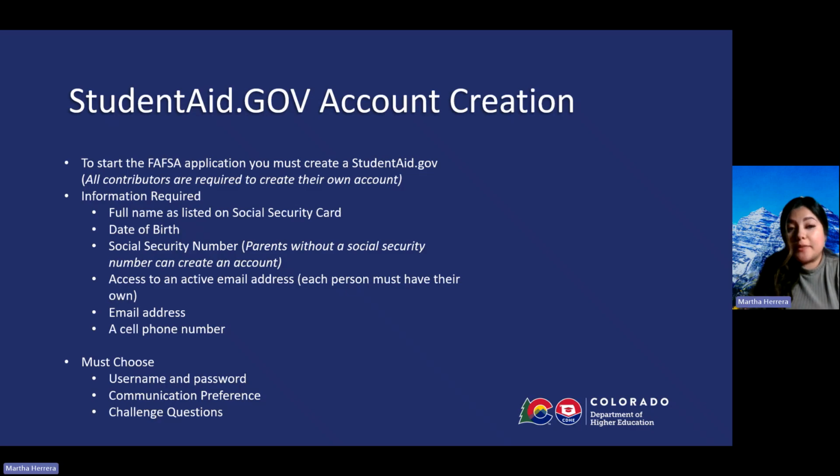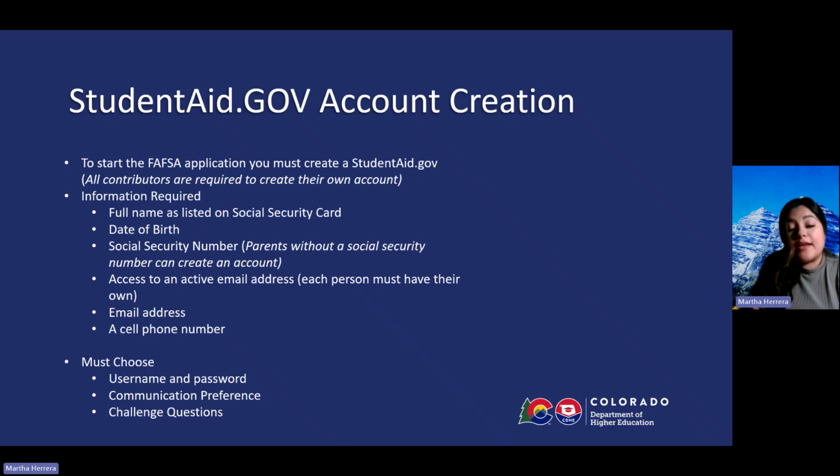So to start the FAFSA application, like I said, you must create your StudentAid.Gov account. All contributors are required to create their own account, and I will talk to you in a minute about what the word contributor means. The information required is your full name as listed on your Social Security card, date of birth, and Social Security number, and now parents without a Social Security number will be able to create an account as well.